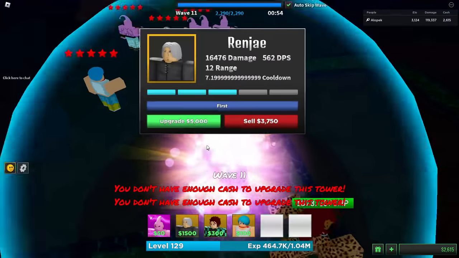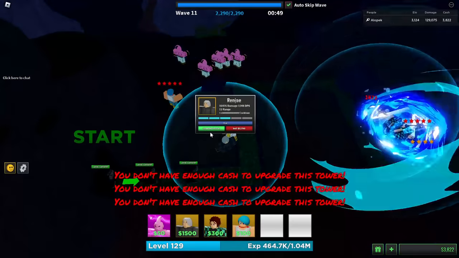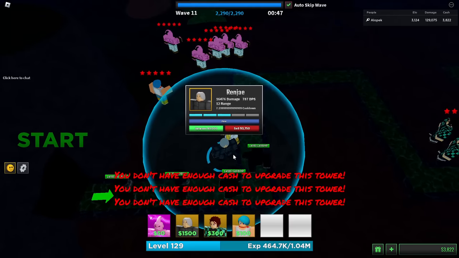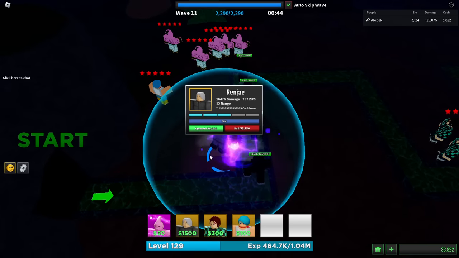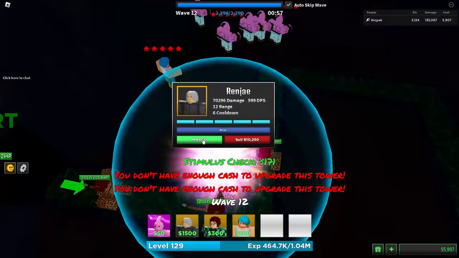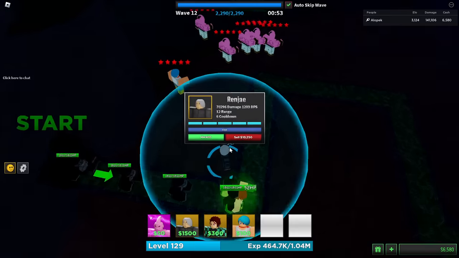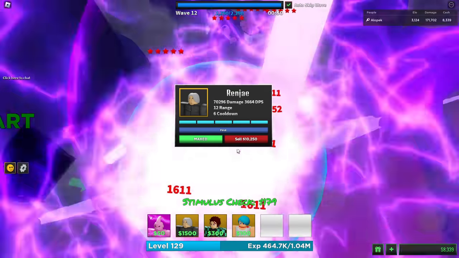Anyway, all right, Renjay does some good damage. Oh my gosh, that's a lot of damage. What's his AoE like? Dang, and he's got good AoE too? Dang, Renjay goes hard. If you got discounted on him, he would actually be affordable. Actually, no, you can still afford him on the first wave if you do it right. All right, and then 70,000 damage, guys, with a 6 cooldown. That's actually crazy. Definitely not better than any ultimates, but still a very good unit.